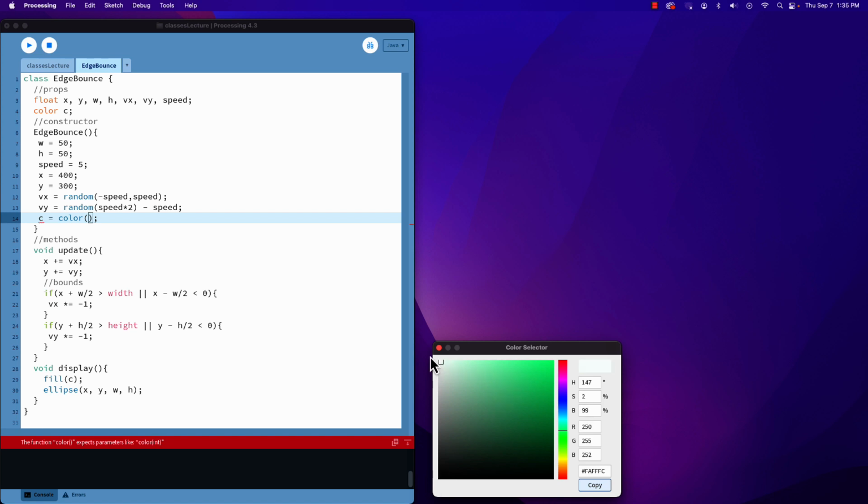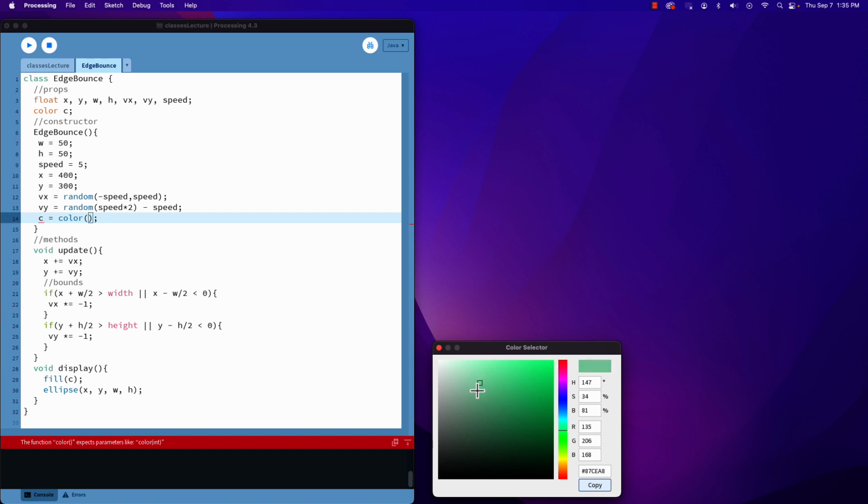If I go all the way up to white, well, approximately white, it's 252. So the three values are between 0 and 255. So we have a range of 256 to choose from there, but it's 0 and 255. And the random numbers do always start counting from 0 when we generate a random value in Processing, so just keep that in mind. So we can just enter in our numbers as needed.